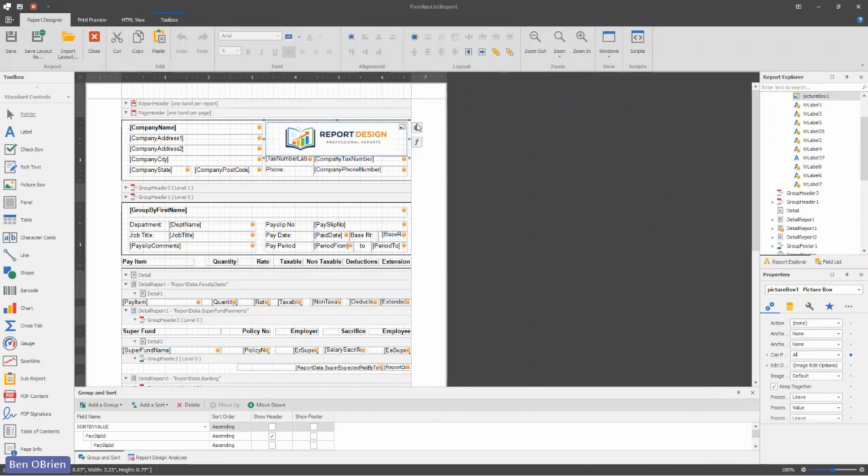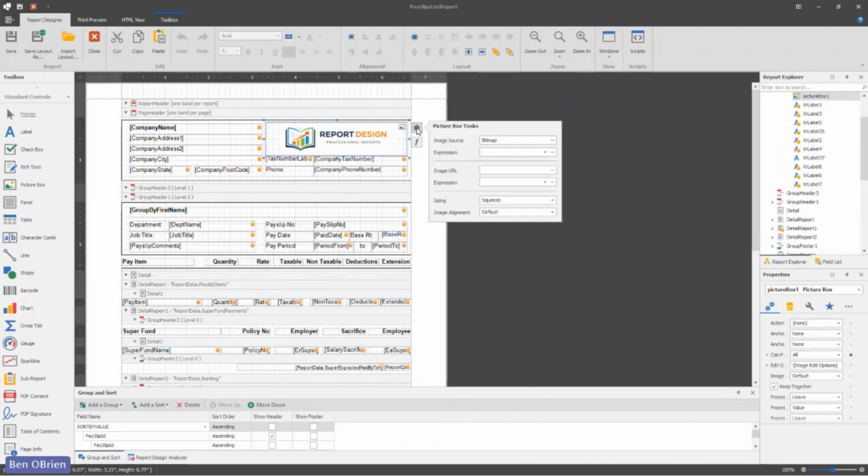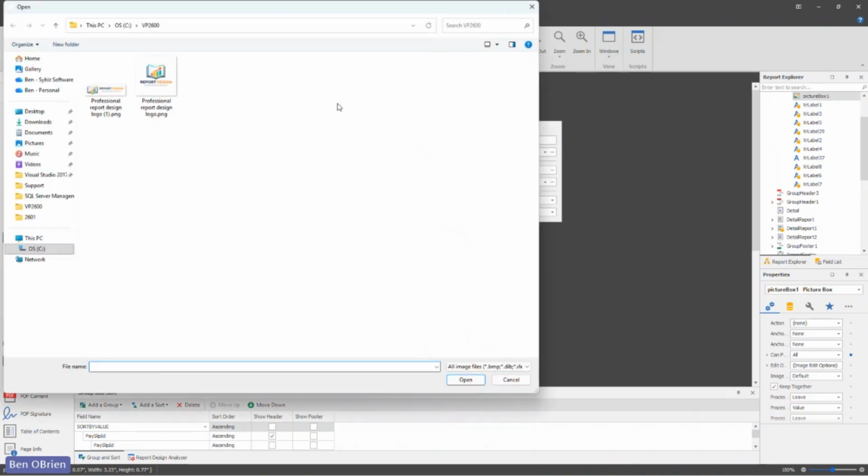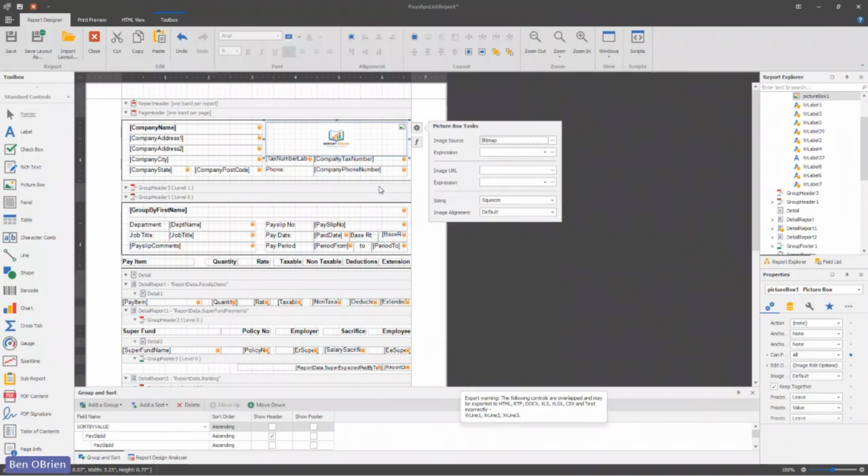What I'm going to do is change that logo. We've got a new version that we want to install. We want to do this square one, so I'll add that in, and you'll see it's occupied that same area there. I've got different sizing options here. So I've got normal, which, because it's a much bigger image than the area that it provides for, looks white at the moment, but it's just the white space at the edges that's actually showing there.